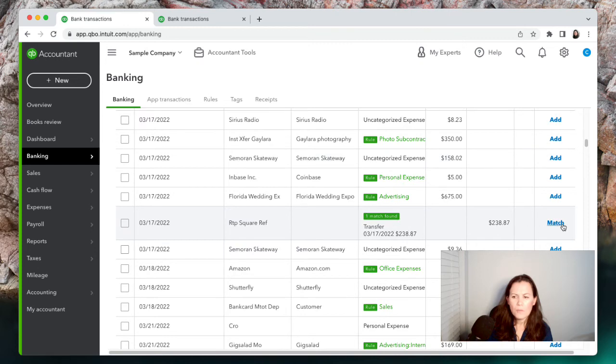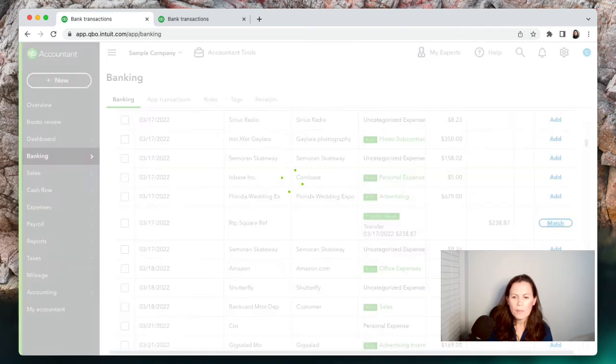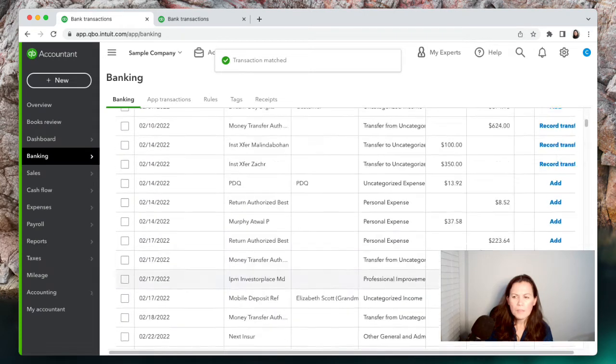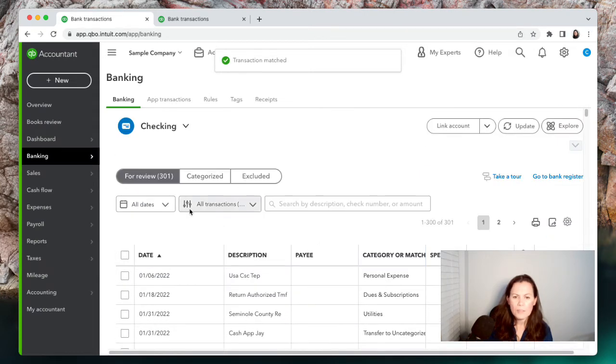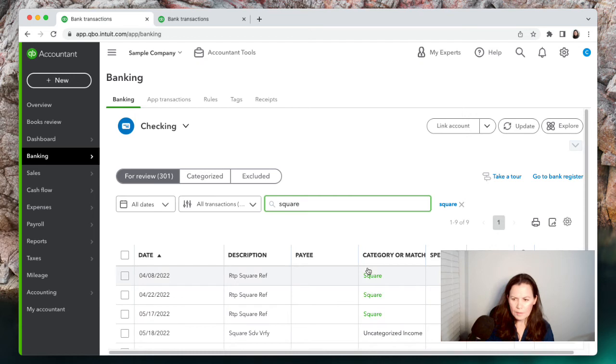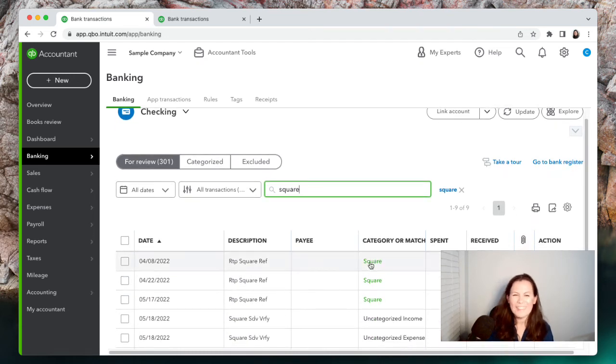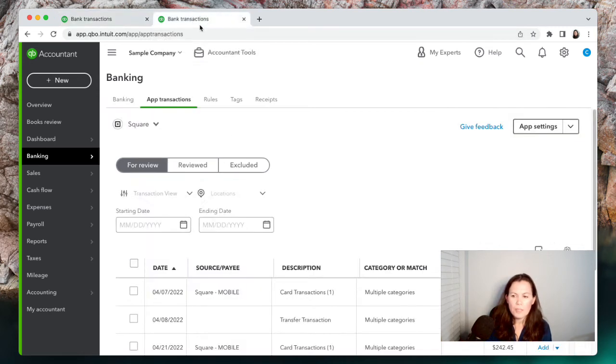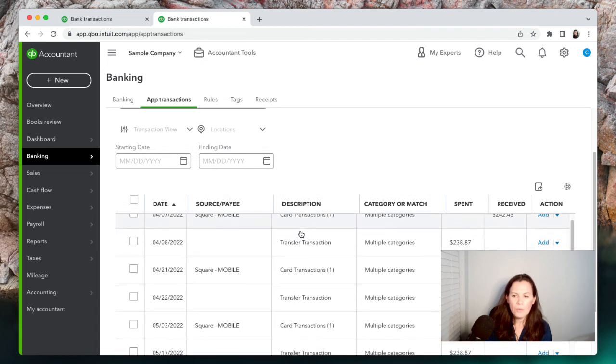Oh, this one we already recorded. To make it easier, I can just type Square in the search bar. There you go. That makes it easier, doesn't it? So just type Square there, and you get a filter right here. Take a look at one of those transactions. I see April 8th. Let me go to the other one for $238.87. Oh, there it is, $238.87.